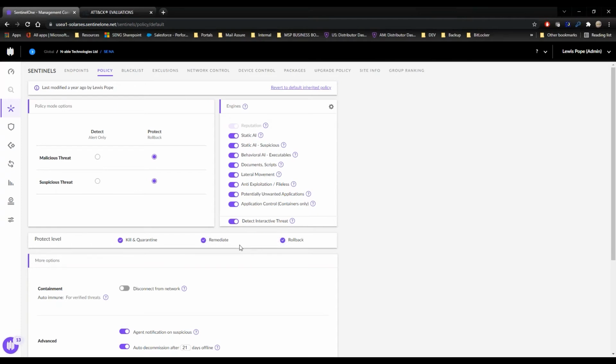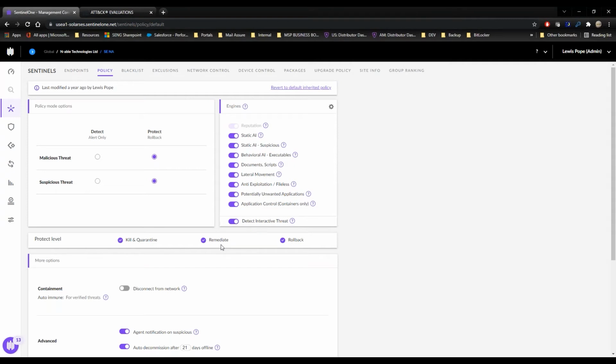But there are technical reasons some days why you may not choose to have rollback or remediate as an automatic action. And that's usually because you have touchy systems. You have a server or an endpoint that is running either antiquated software or software from a vendor that's out of business. You don't have the installation media anymore.